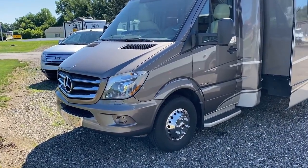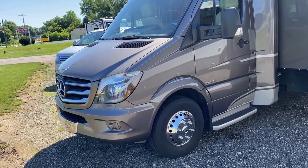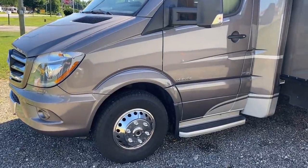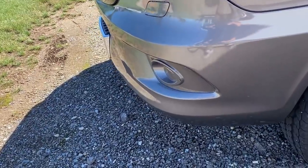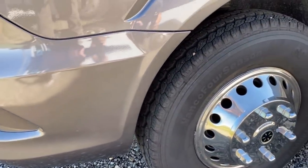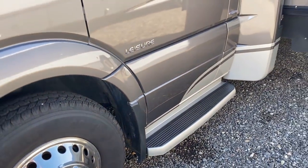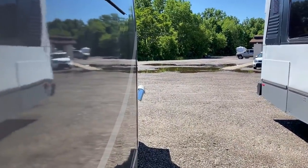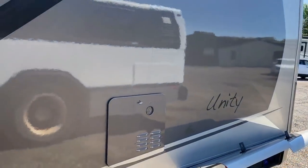This has that Mercedes turbo diesel, which is shockingly quiet when it's running — you can stand directly next to it and hold a normal conversation, which is fantastic. I always like to check the front and rear corners of motorhomes to see if they got dinged or banged into anything. I don't see any of that happening here. It is less common on the smaller coaches. The paint package on this thing — the Sikkens paint is still looking absolutely fantastic. You can see that it just looks like a mirror going down the thing.